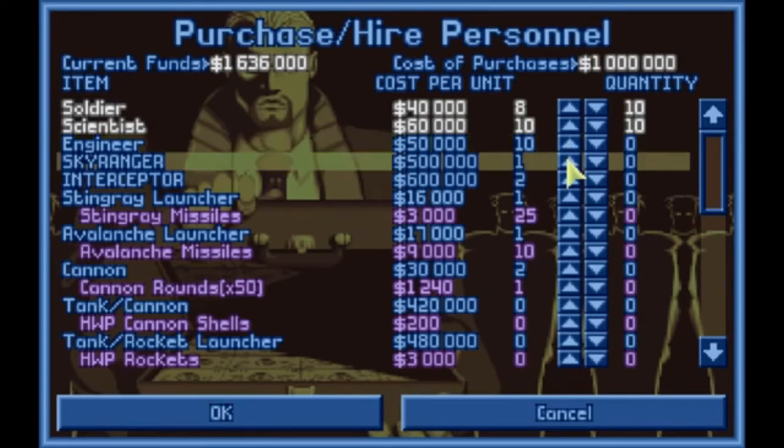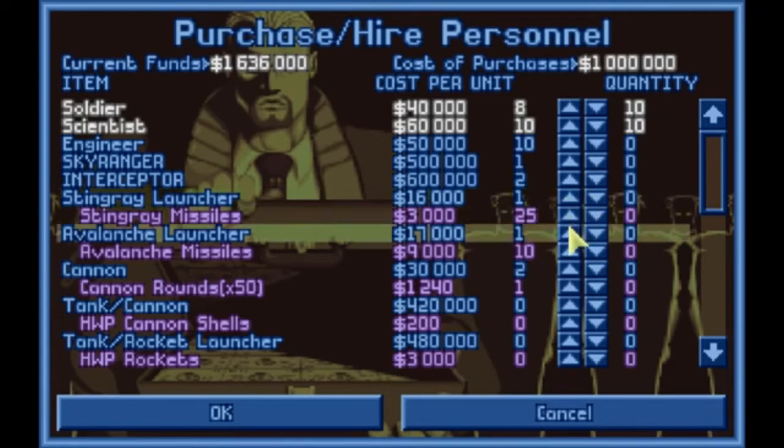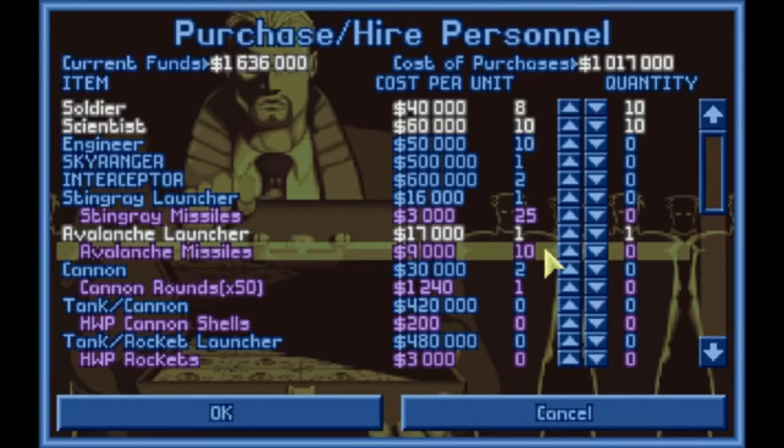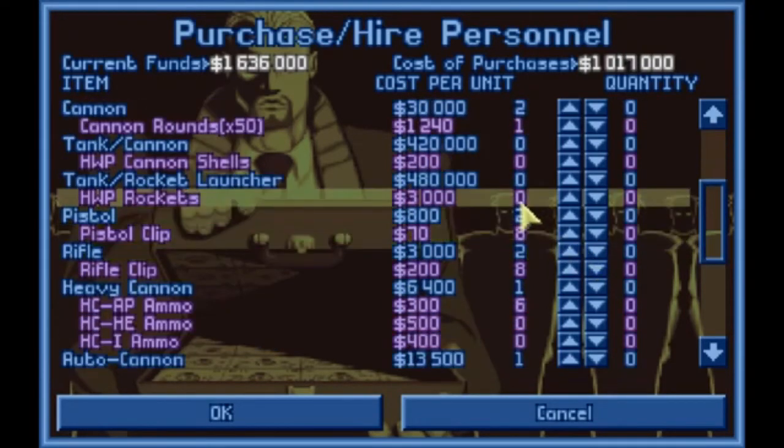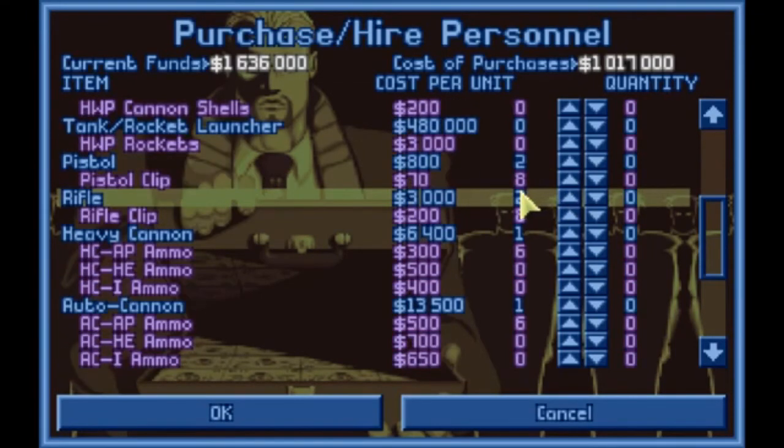Engineers we can't afford. Sky Rangers and Interceptors, no thank you. We're going to not sell our Stingrays just yet. We'll buy one, which will give us 2 avalanche launchers. We can put an avalanche launcher and a cannon on our ships. And then, well, avalanches are super cheap. Avalanches also, I think, not enough storage space. This is going to be a huge problem. Oh boy. We could buy a little remote control drone, but there's not enough room. So let's just focus on our squad here. My units are all messed up.